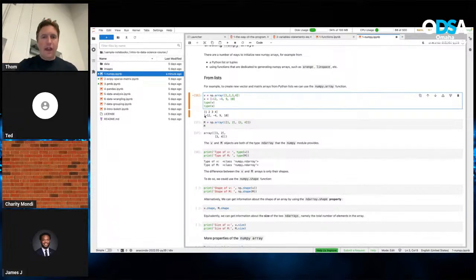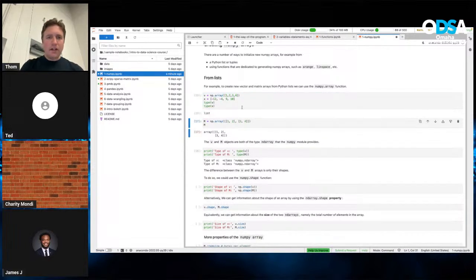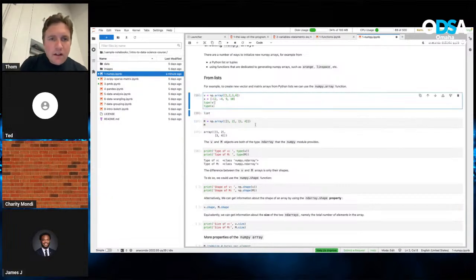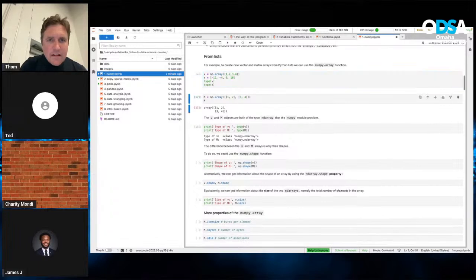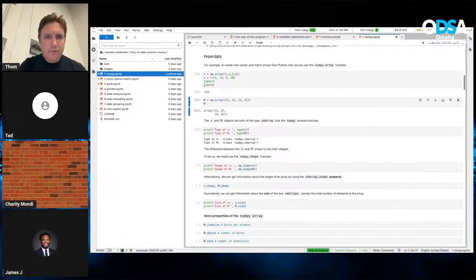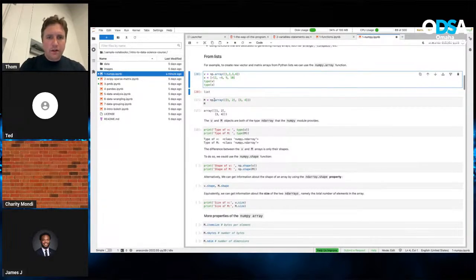We noted that the array didn't have commas and the list did. So if we run this again and run type, we get list for both. Interesting. I wonder why. Oh, I know why. Because it's doing one at a time. That's why this guy has the print statement here. So if I go, I spell print properly.